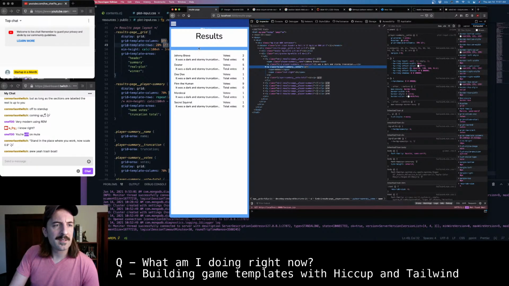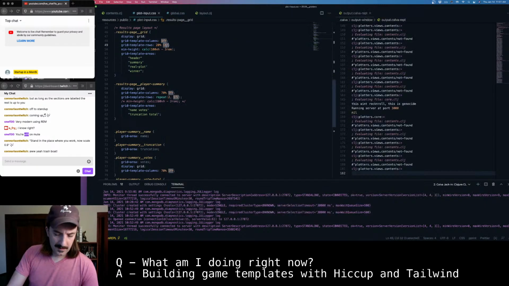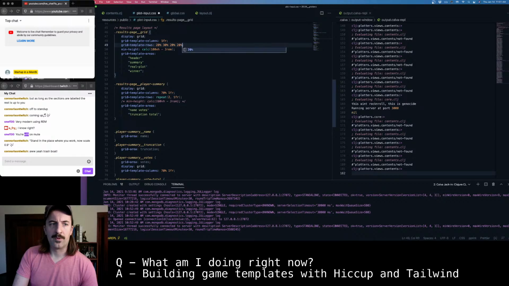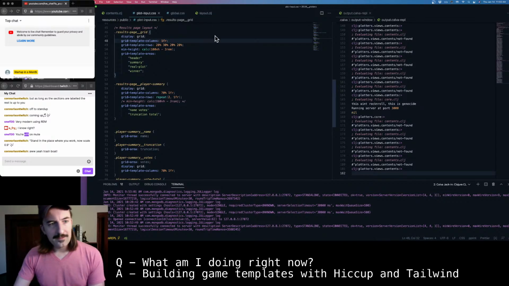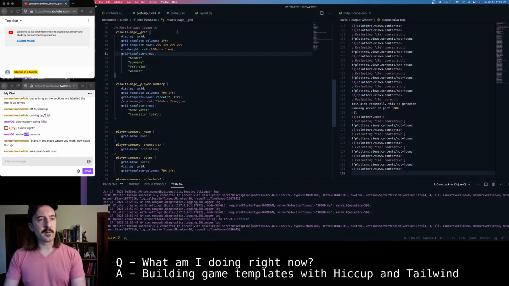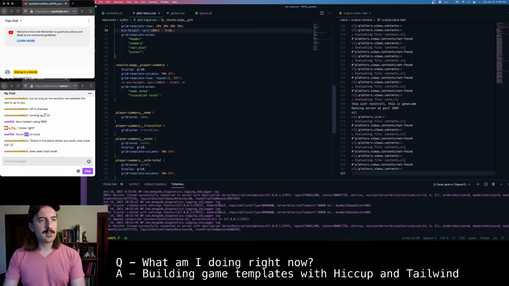Call that 30%. That gives us half of the page to work with. So 20, 30, 20, 20. So 2, 5, 7, 9. And that gives us 10% of the height of the game area for margin between all those sections.